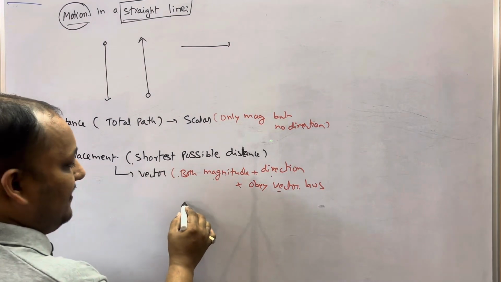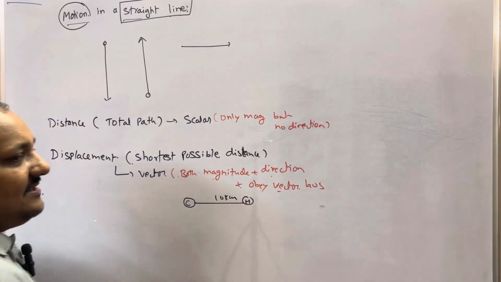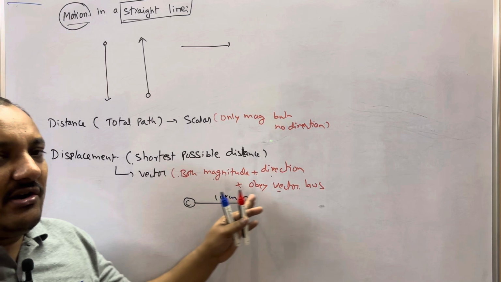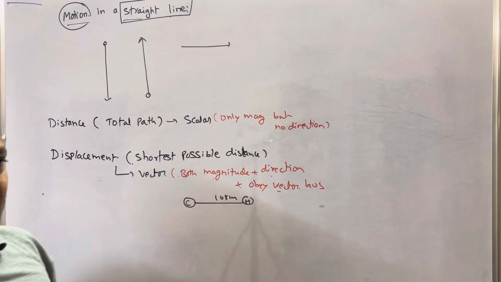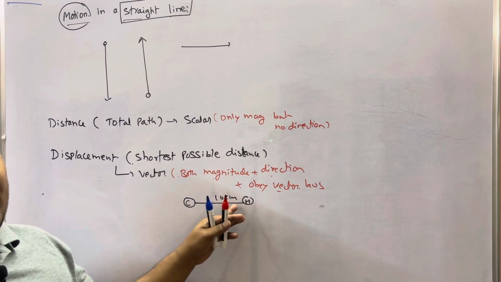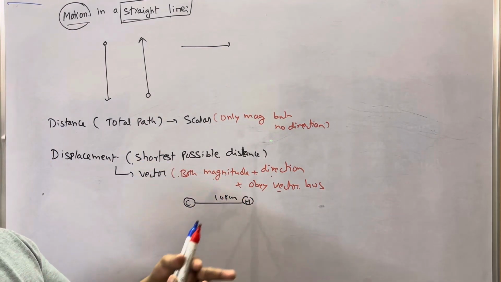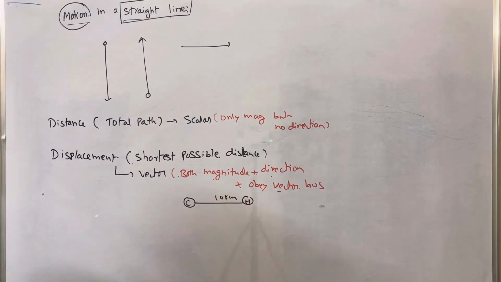Let us assume from here, college, to your home is 10 kilometers distance. If you say from here to home is 10 kilometers, I cannot come to your home, because in any particular direction you have 10 kilometers. To reach exactly your home, I require a particular direction. Then only I can come. Otherwise, 10 kilometers in any direction you will get 10 kilometers. But to reach the opposite position, we require a particular direction. Therefore, displacement has direction. So these two are the simple definitions.